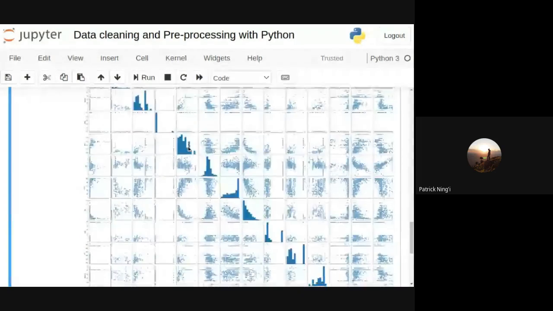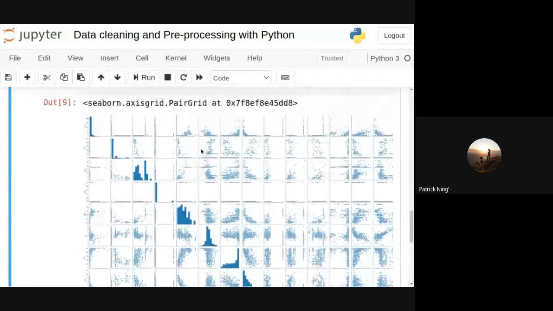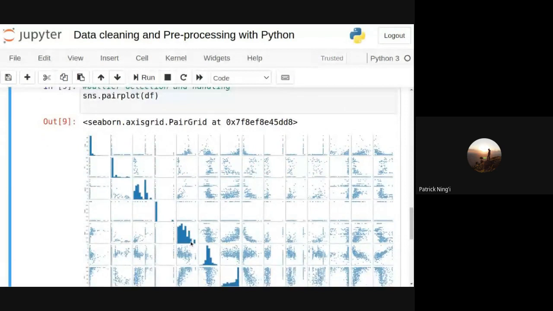There are various ways in which you can remove your outliers. One way is to perform scaling of your data. Scaling will ensure that if you have data between 0 and 100, it's converted to a value between 0 and 1. So instead of having the initial scale comprising large numbers and small numbers, you're going to have all your data within a scale of 0 to 1, such that the distance between those numbers will be very small. Instead of having this relationship, we'll have most of our variables clustered together.